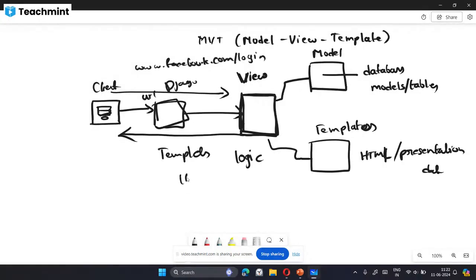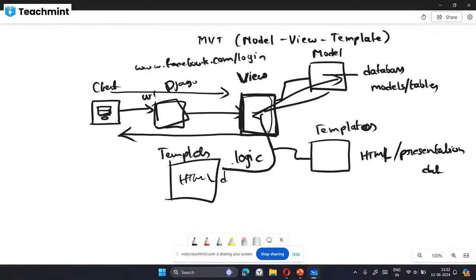The templates are nothing but HTML data. If the request is for any data, the view will contact the database, read the data, and send back the data including your presentation code, which means your front-end code and the data required for this page. So this is the MVT architecture.